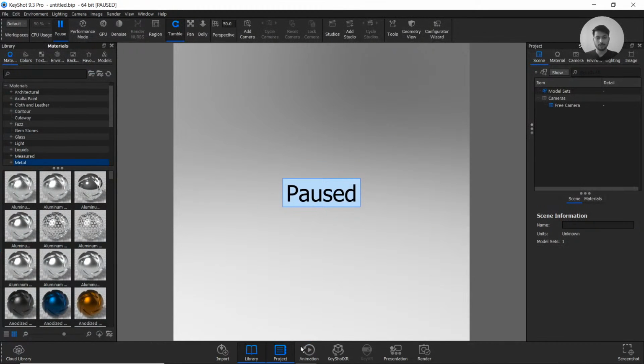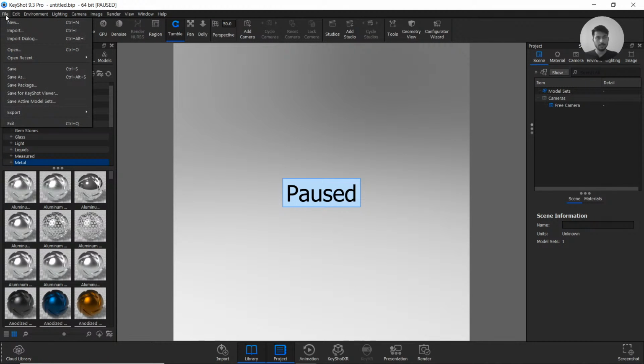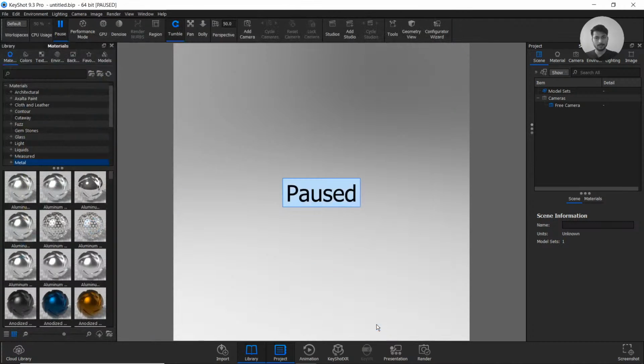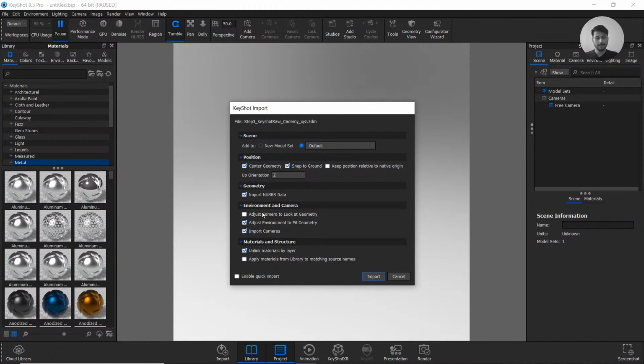Okay, so let's get back to Keyshot, and we are gonna open the step 3 file in Keyshot. You have to do a couple of steps before we press OK to import. The most important thing is that you import the NURBS data in the geometry input.